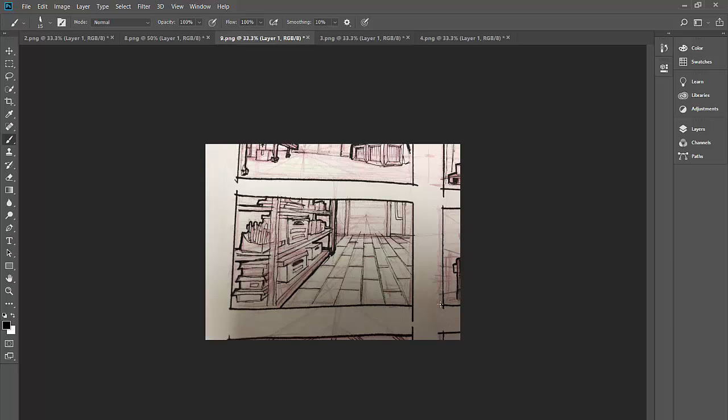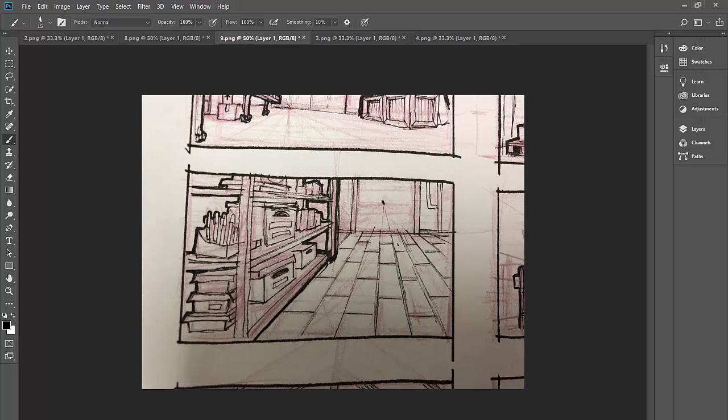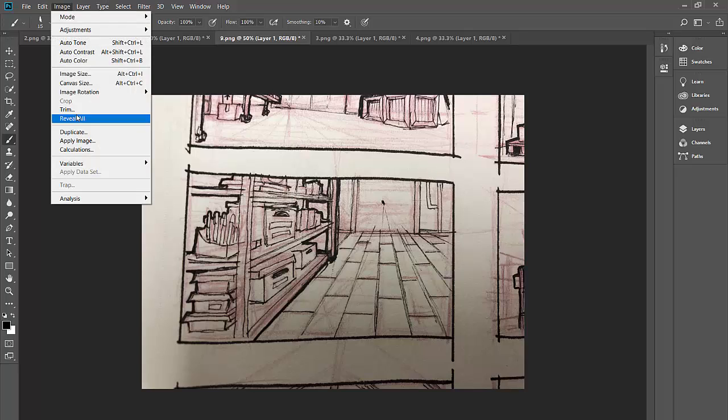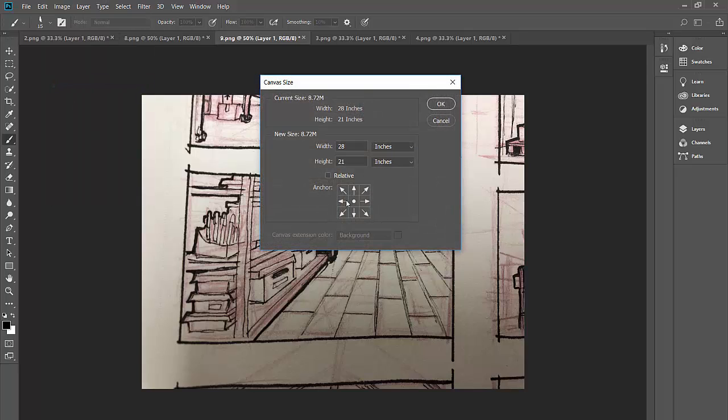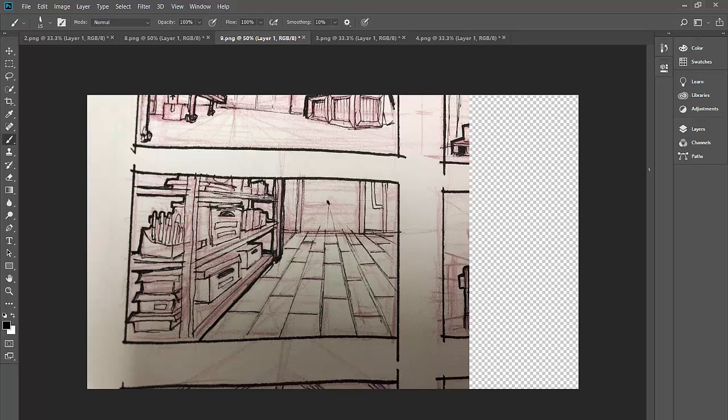Okay, so one of the things I noticed about this image is that everything was very left side dominant. But does that mean that it's a bad image? No, it's actually a really good design, and all we have to do is just expand the frame out. So if I were to go to canvas size here, I'm going to add some width. I'm going to pull it back to about 36, and then add a little bit more, and let me just fill it with some brown paper real quick.